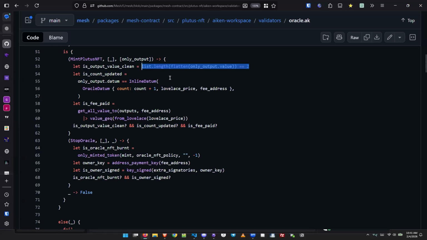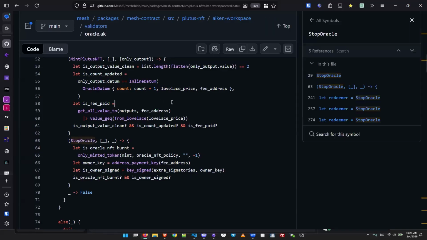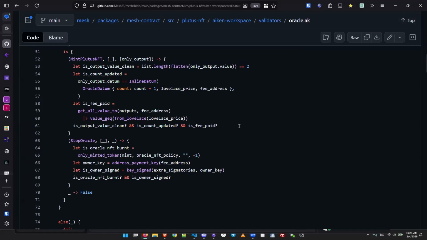To make sense, we have to understand how this is working with the NFT minting validator. These both work together: the Oracle validator and the NFT minting validator, which is the third validator that we saw in all of the validators. If you want to mint an NFT from that NFT validator, you have to spend a UTXO from the oracle.ak Oracle, update that UTXO and put it back in. That is what we are checking here.